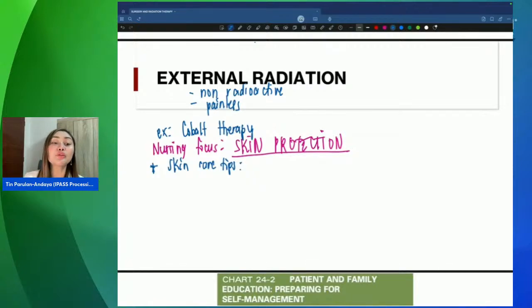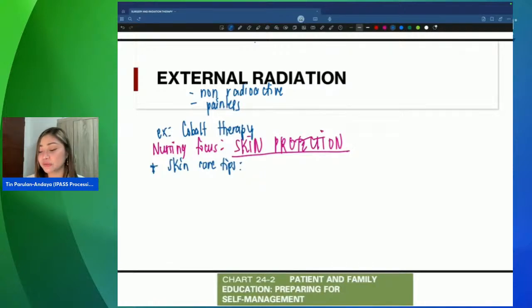And it's very important to wash hands. But when it comes to washing the hands, of course, you will use soap. So it's very important to select soap that is mild, no antimicrobial, no alcohol, especially on the target area. Take note of that one. Again, we're protecting the client's skin and reinforcing safety measures during and after the therapy here.